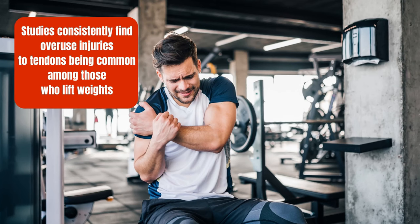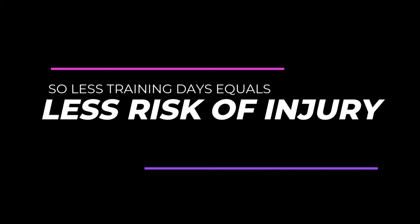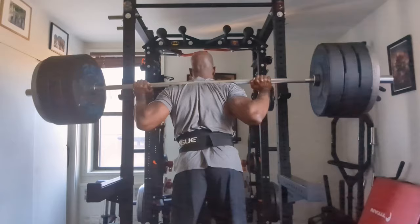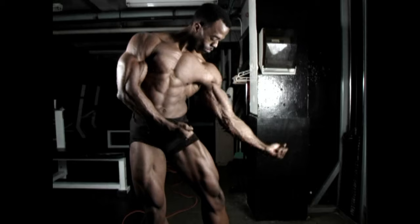And overuse injuries is something we don't talk about very often in the natural bodybuilding world. I'm going to be 50 years old next year, and my 3-day training split has allowed me to be able to still lift heavy at this age. But in terms of being able to put on quality muscle mass, it's the time in between the workouts that have really been crucial for my overall growth and the muscle growth of my clients.